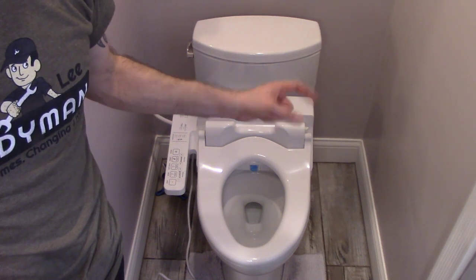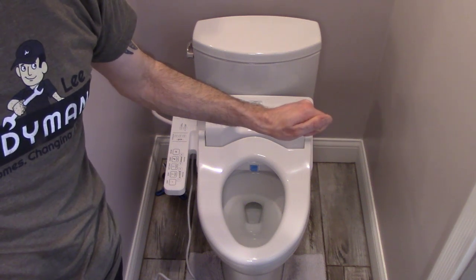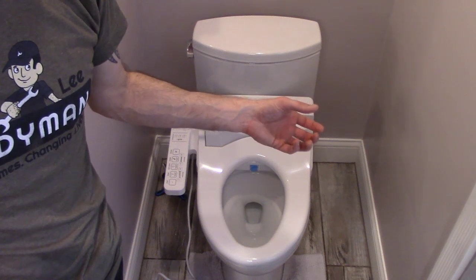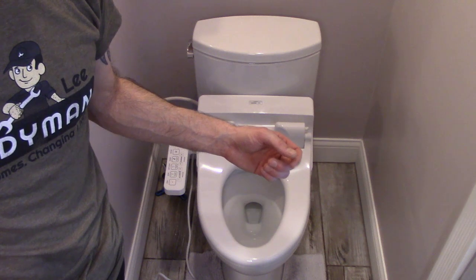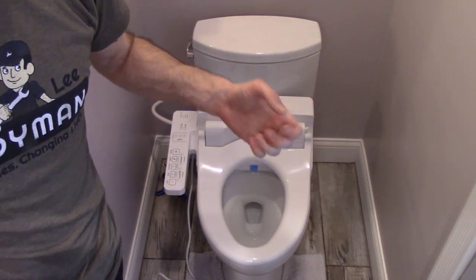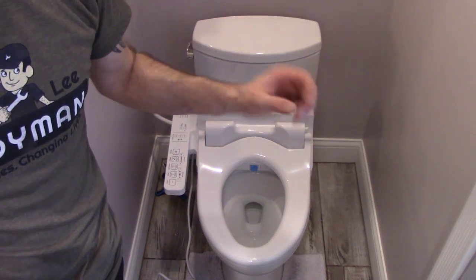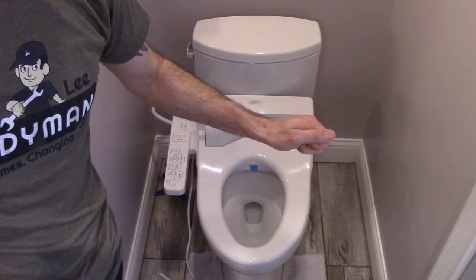Now, one thing is to open it all the way out until it stops and then just ease it in about a quarter of a turn, and that will keep it from binding all the way open, because that's one of the most common things I see with those gate style angle stops. People open them all the way up tight and it will rust or freeze open like that and you won't be able to use it again. So just always unscrew it all the way, and when you feel it stop, give it a quarter turn back.